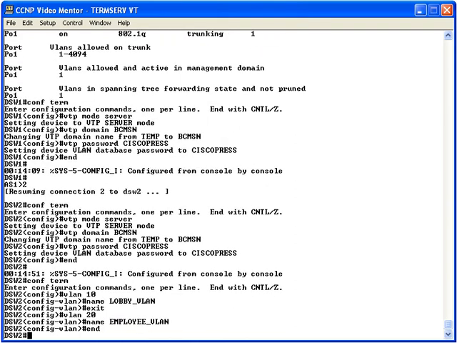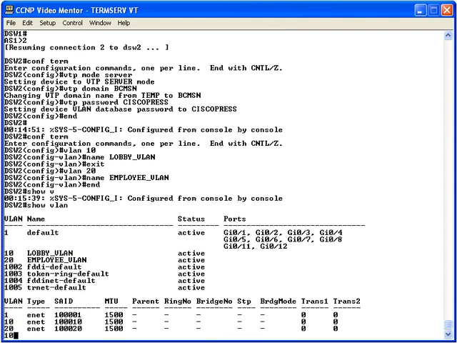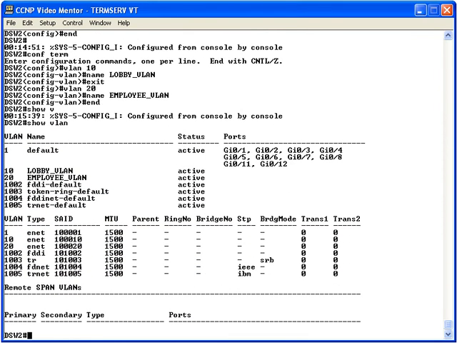We can verify that these VLANs were created on this switch by saying show VLAN. We see that yes, indeed they were. We have the lobby VLAN, VLAN 10, the employee VLAN, VLAN 20. But the question now is, were these VLANs successfully propagated across the trunk that's riding on our Ether channel?